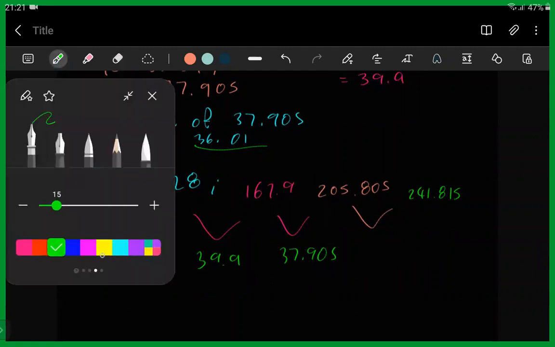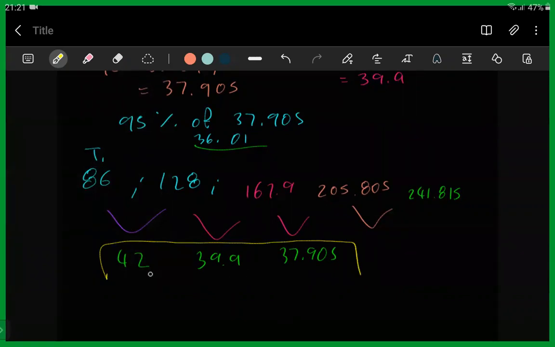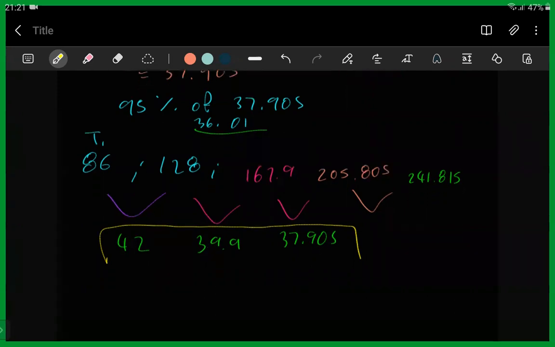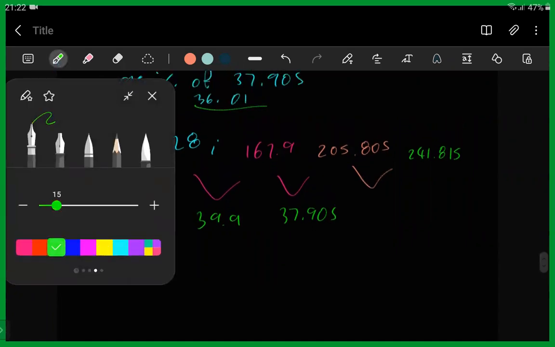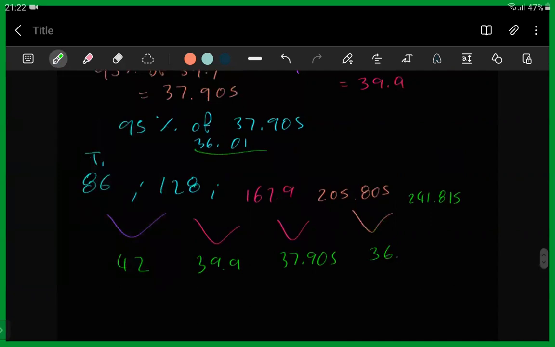If you're working with just the way the trees are growing, it's easier to have a sequence, because this is telling you that the first year it grew by 42, and then the second year it grew by 39.9, and then it keeps growing by 95%, 95%, 95%. So if you're going to work out question number 1, which is asking to find the height of the tree 5 years after it is planted, what is this number before it is rounded off?